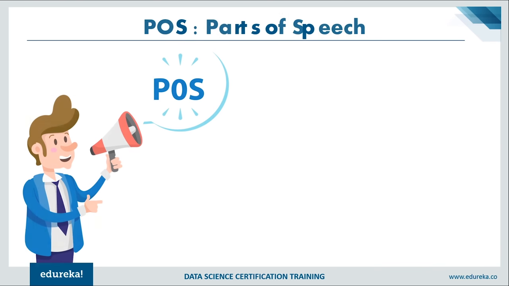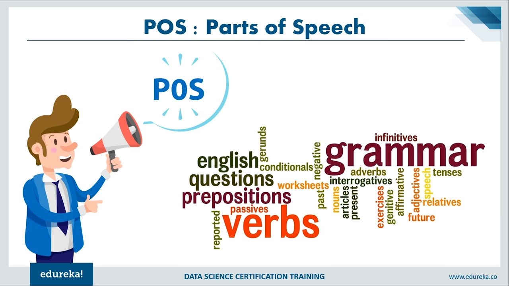Now, when I was talking about POS, which is parts of speech, generally speaking, it is the grammatical type of the word: the verb, the noun, adjective, adverb, and article. It indicates how a word functions in meaning as well as grammatically within the sentence. A word can have more than one part of speech based on the context in which it is used. For example, take the sentence, Google something on the internet. Here, Google is used as a verb, although it is a proper noun. These ambiguities and difficulties make natural language understanding much harder as compared to natural language generation, because once you understand the language, generation is pretty easy.